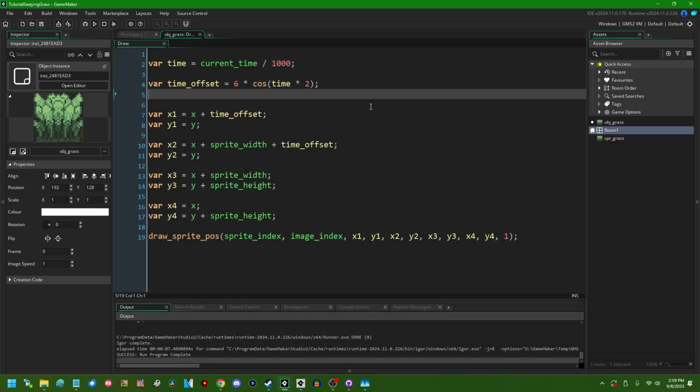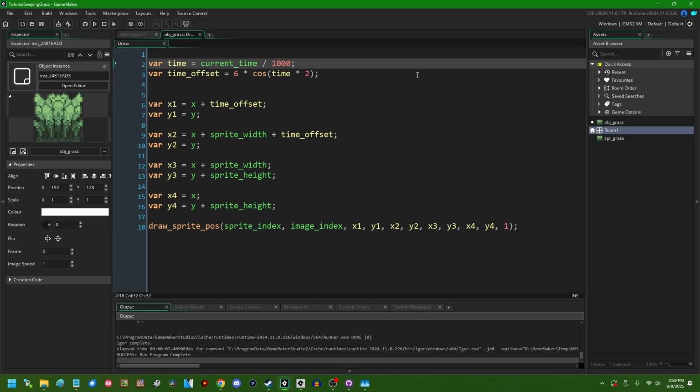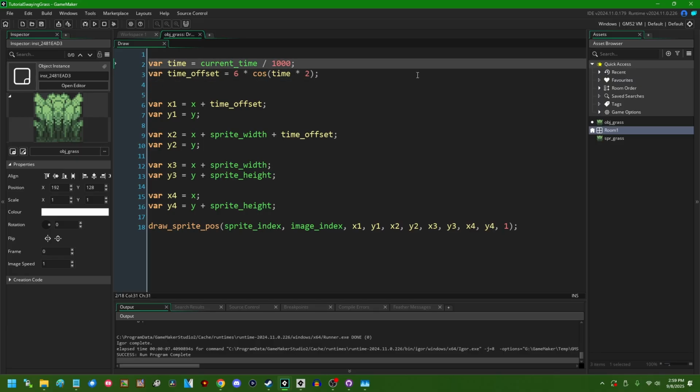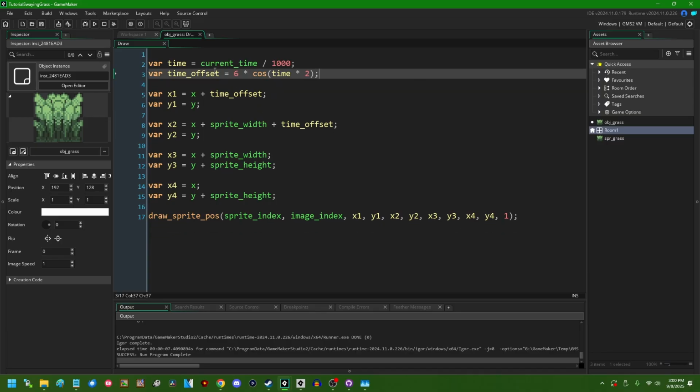And I think that's good enough for now. We've got some semblance of grass swaying in the breeze right now. There are some people who will get very fussy about straight sine and cosine waves being used for something like this, and saying that that's not how grass shakes in real life. There's spring forces and Hooke's law and other bits of math at play. But you know what? For something that you can do in 2 lines of code, that's not bad. You can obviously plug in any other function that you want for periodic motion in here, but for the purpose of a tutorial video, I'm going to invoke the keep it simple stupid rule.